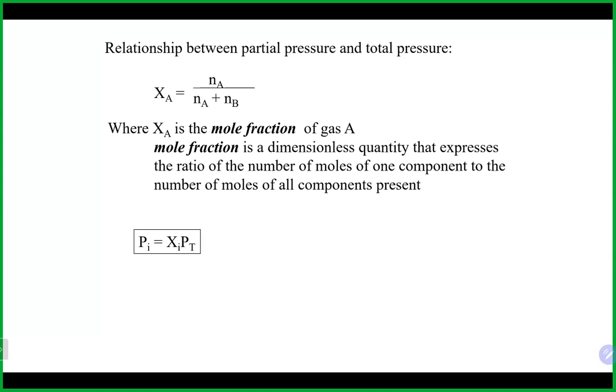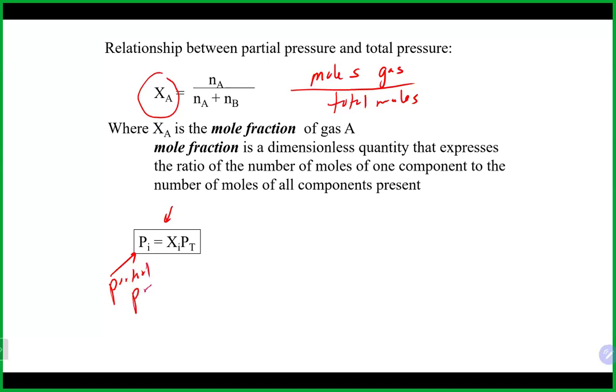And this is what is referred to as the mole fraction. A mole fraction is really like a percentage without multiplying it by 100. We take the moles of what you're interested in, and we divide it by the total moles of the gases in that mixture. We just don't multiply it by 100. So you can use this formula down here. This is the partial pressure of a gas, this is the mole fraction for that gas, and this is the total pressure of that mixture.